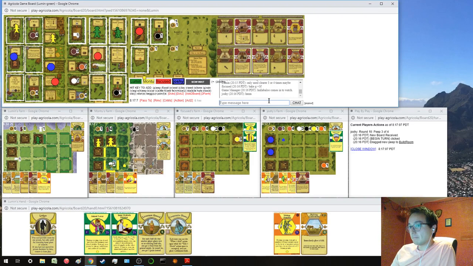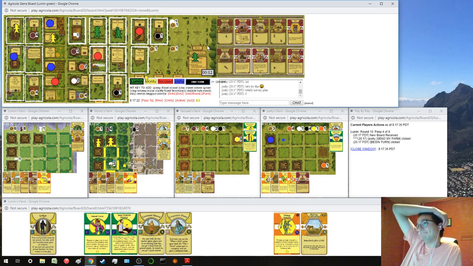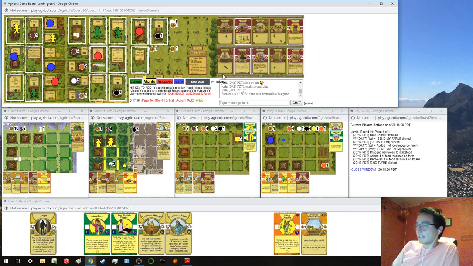Joshy thinking about building a room. Lots of wood. Lots of wood this game. There it is. That's room number 5 for Joshy. Not his plan, sure. Fort food. There's just nothing better. No traveling players or fishing card. Now Joshy is short of clay for renovating. Yeah, that's so interesting. I think that, well, we'll see if the stretch pays off, but my money is on no.